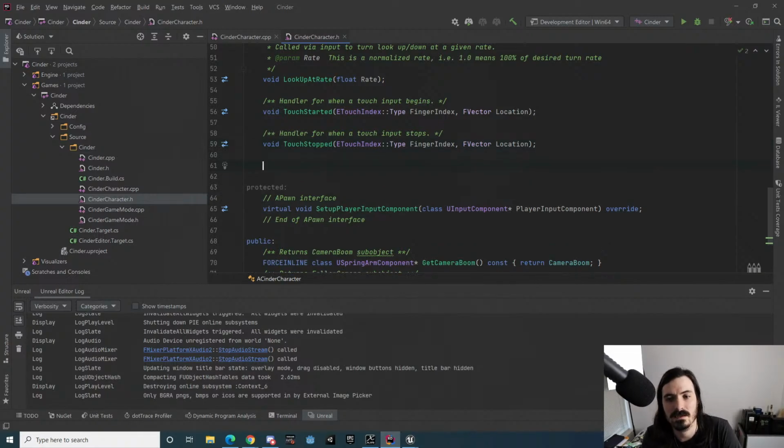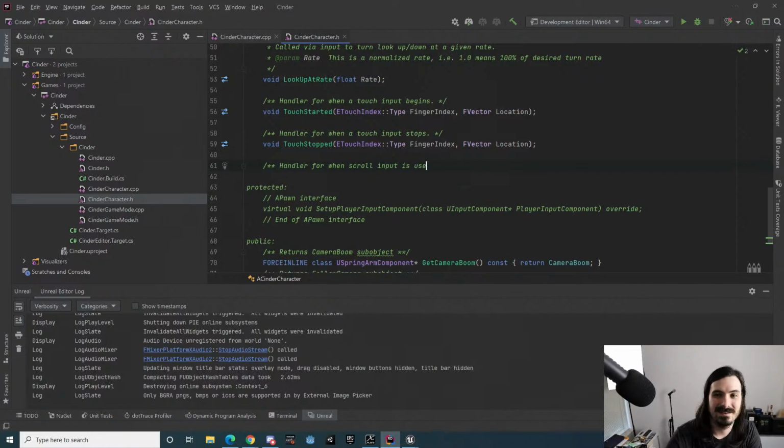Handler for when a touch input stops. For when the input is used. Sure.